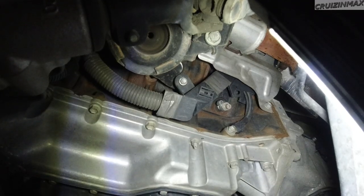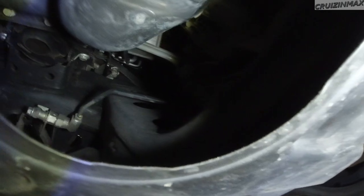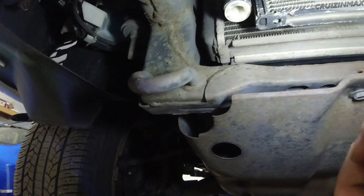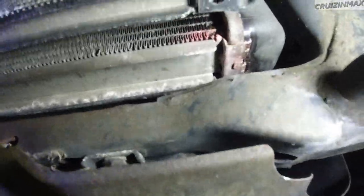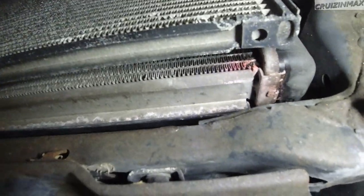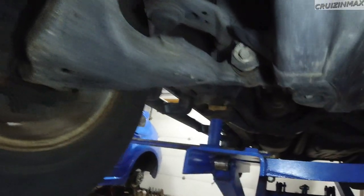You can see the inside pad has plenty of meat left. This ball joint boot is ripped. Still got some original paint on the block. Look at this — super clean oil pan, no leaks. This cover's rusted — probably just paint that to take care of it. The frame in the front — oh, we've got a coolant leak. Check this out.